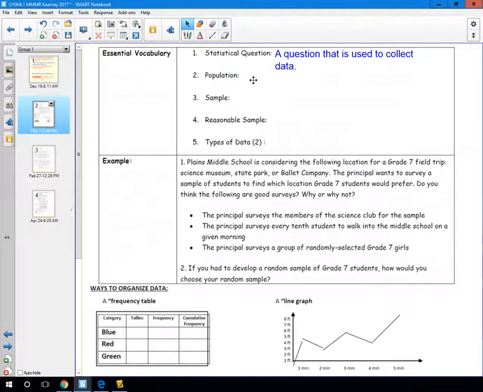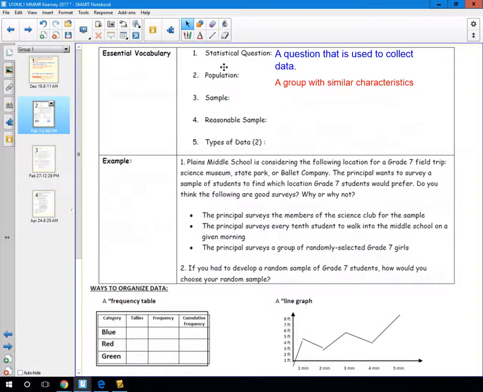So a statistical question is a question that we use to collect data. When we are collecting data, we first need to figure out who we want to ask this question, and that's going to be our population. Population is the group of people that we want to ask. For example, if I had a question about 7th graders, I would say my population is 7th grade. Population is a group with similar characteristics. If I was asking 7th graders, they would all have in common that they're in 7th grade. I might decide to ask a question of middle school students, and they would have in common they're all in middle school. So population is my big group of people that I'm collecting my data from, okay?